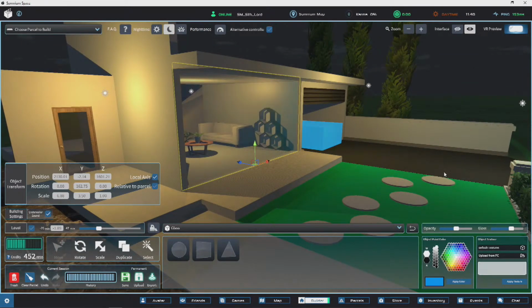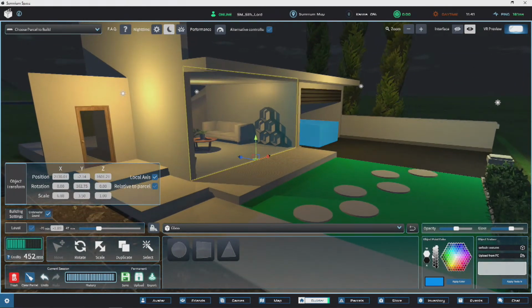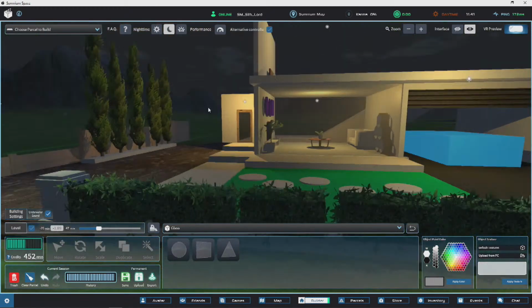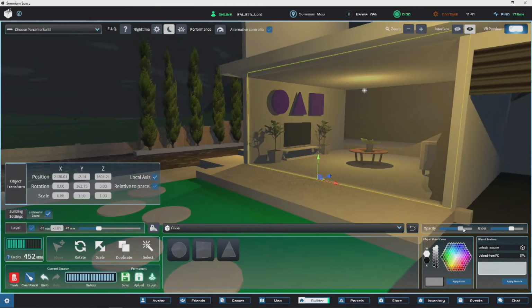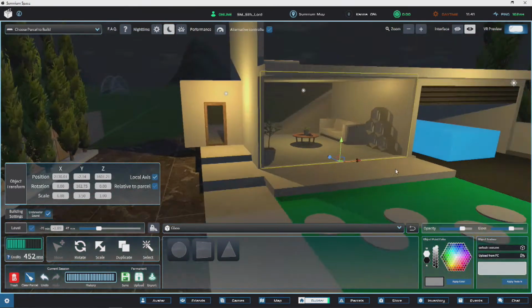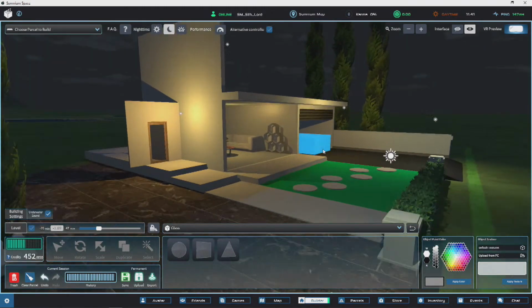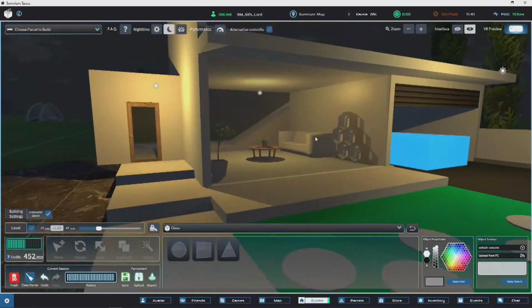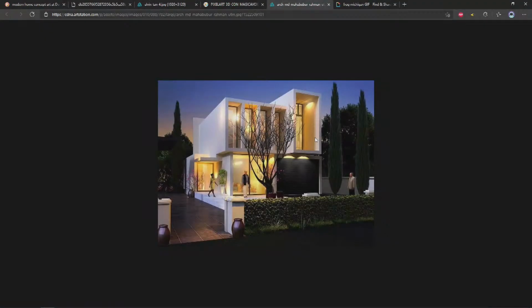I might like blue glass. Oh no, the blue doesn't look good at all, does it? Not with all the orange that's going on. And I'll add a frame around that later. Now the door on the left I think is just going to be open for you to walk through. It's not going to have an actual door.